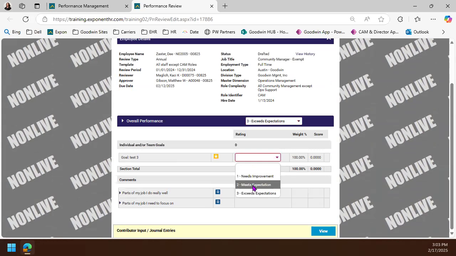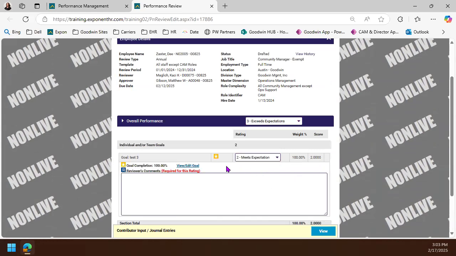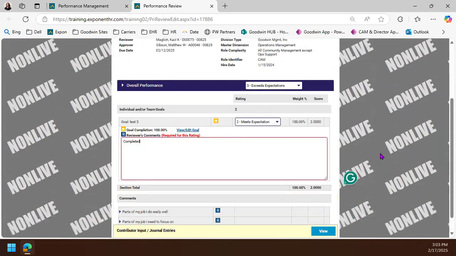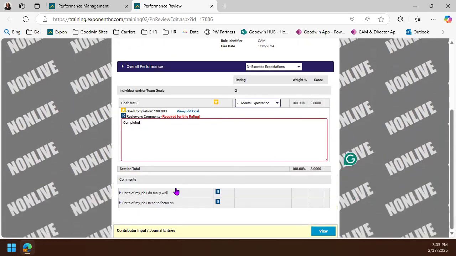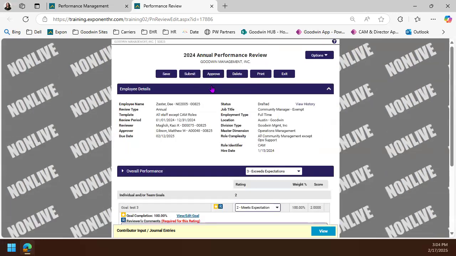Now we're going to say meets. You have to put a comment. Have to put another comment? Yeah, for the goal. So this is the goal that you set up as a manager. The other 2 at the bottom that Lydia put comments on are the goals that were set up by Goodwin that go on everyone's review that they expect to be completed. The third one is the one that she added. So it could vary by team member, it could vary by department.